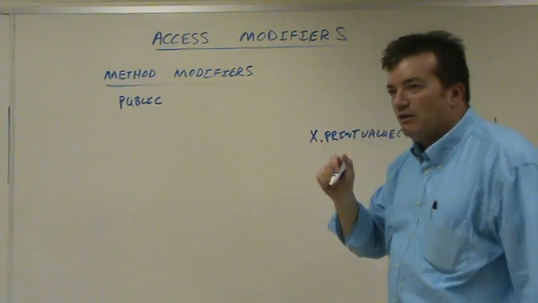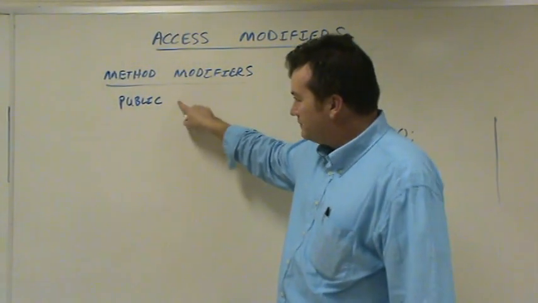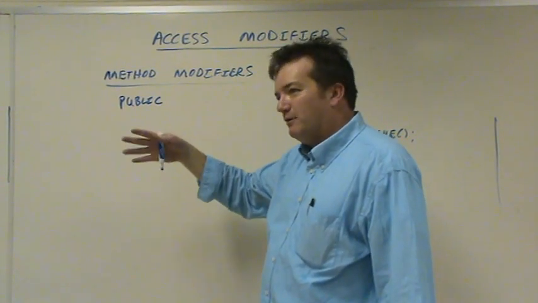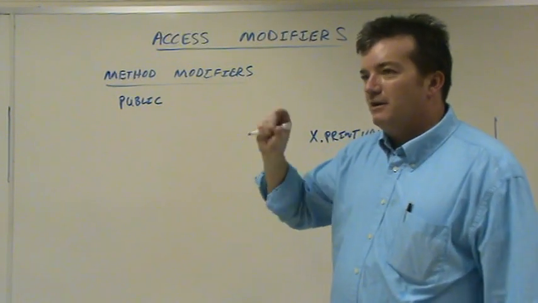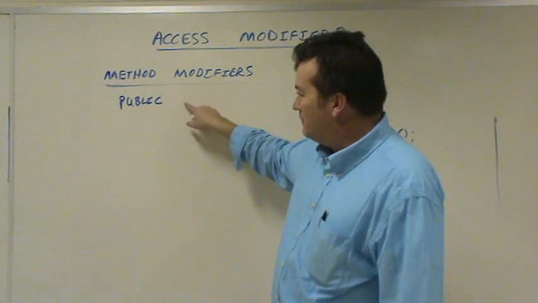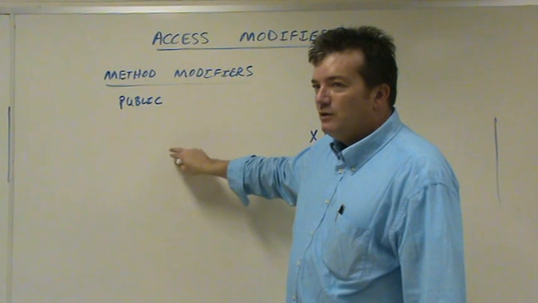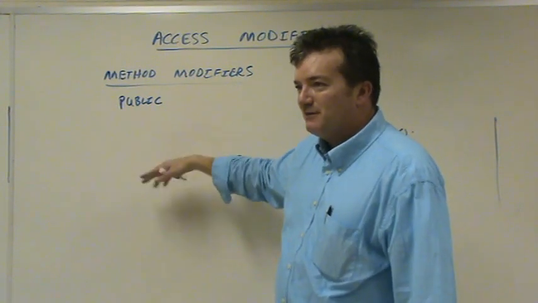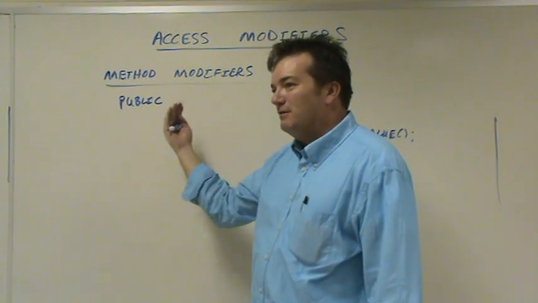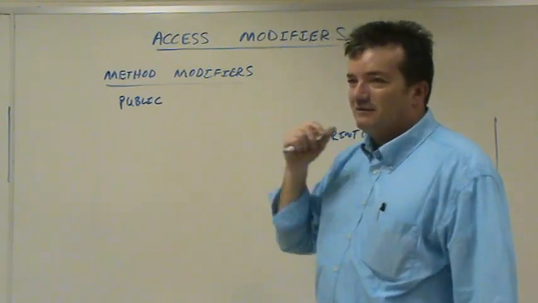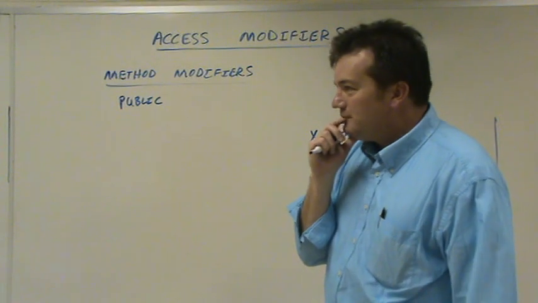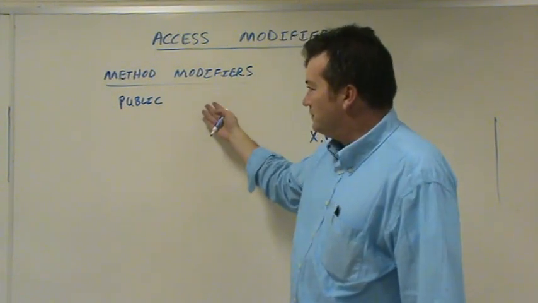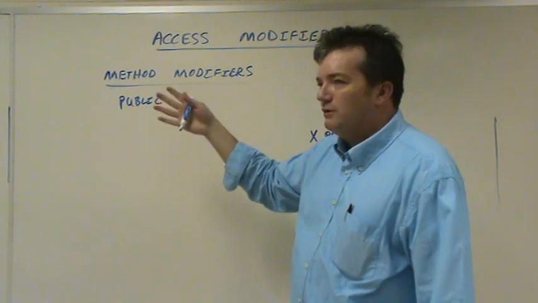So if there was ever a scenario where you have a public method in your class, and that public method needed some task to be performed, so you decided to make another, and you didn't want to put it in the body of your method, you wanted to make a separate method, you could have a public method in your class call a private method in your class, perform some task, it returns a number, and then your public method uses that. Like let's say for example, you had some class that had mathematical functions, and you needed to calculate the square root of a number.